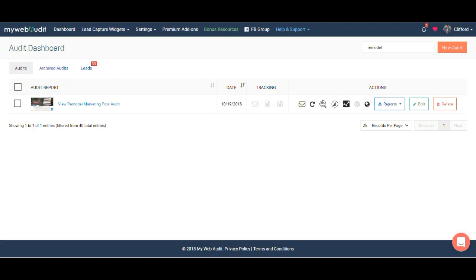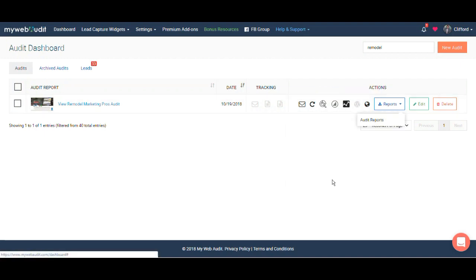So, I wanted to let you know, as promised, in November, we are releasing two new features to the early adopter program. The first one is being able to connect Google Analytics to get some key insights as part of your website audit.